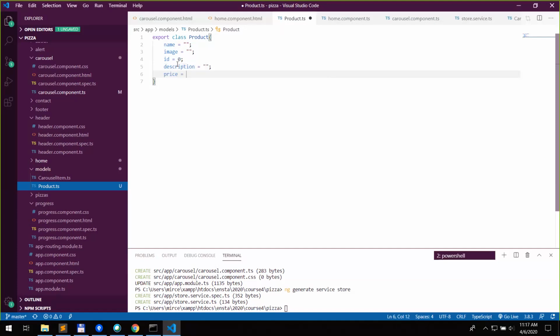Price equals 0. By the way, do you know the difference between a class and an interface? In general, in programming. Anybody? You saw it in Java. Okay, so what is an interface? Interface is just like a contract, right?